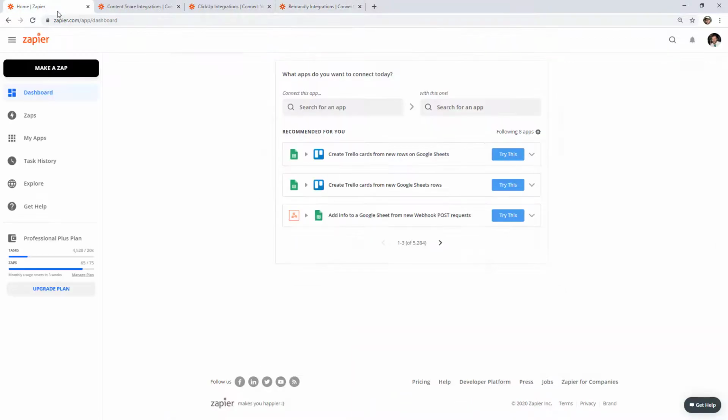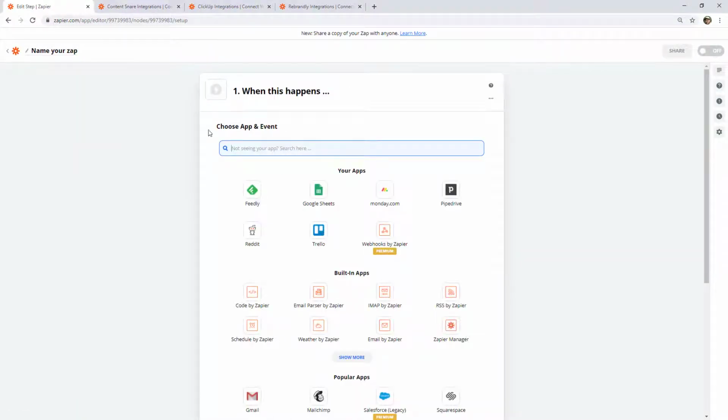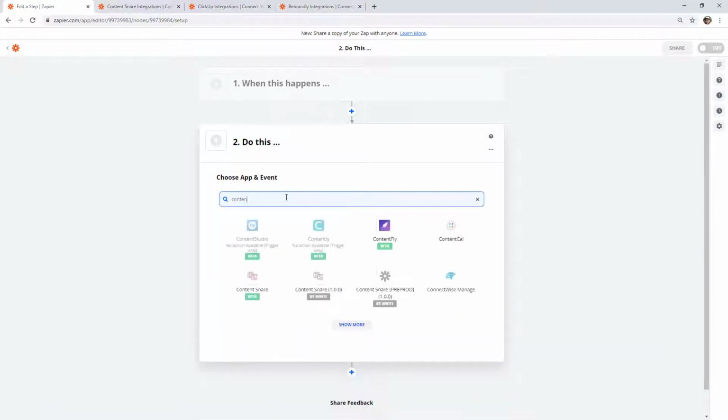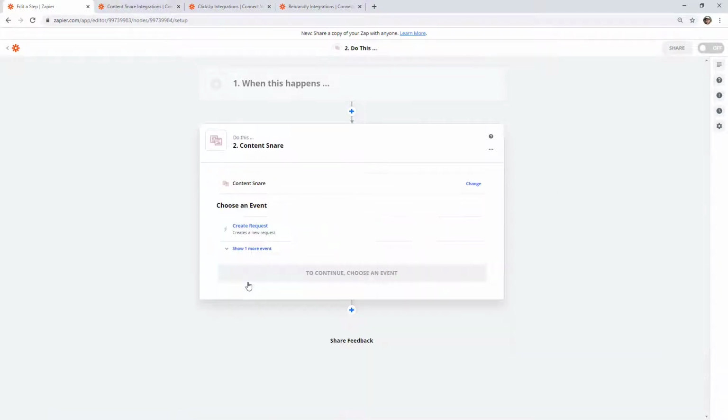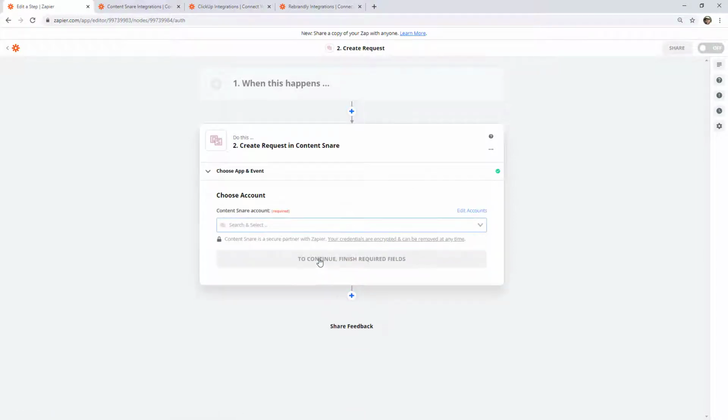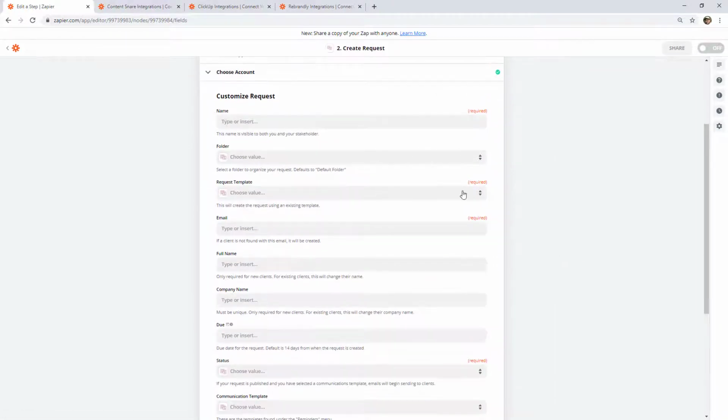Now let's actually go and create the workflow. This is the first screen you should see when you log into Zapier. I'm just going to hit that Make a Zap button to start creating a workflow. Normally you start with a trigger, but in this case, we actually need to go and work out what information we're going to import. So I'm going to skip straight down to the action here. We'll search for Content Snare and choose that Create a Request action. Select your account as you normally do when you are creating Zaps. And now this is where we try and work out what information we're going to need to import.